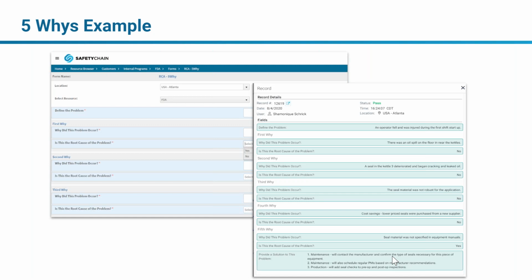Everyone who needs to know about this incident will have access to the details of this incident. So you don't have to send out a separate email. You don't have to send it out to corporate or anything like that. If you work in a larger organization, your C-suite can have access to it, as well as the people that are in your facility. And then this data that's put into your record can also be used to report trends, and you can analyze that data over time.